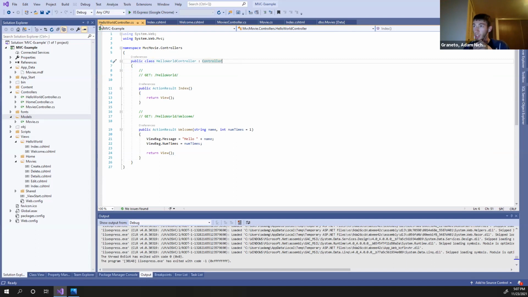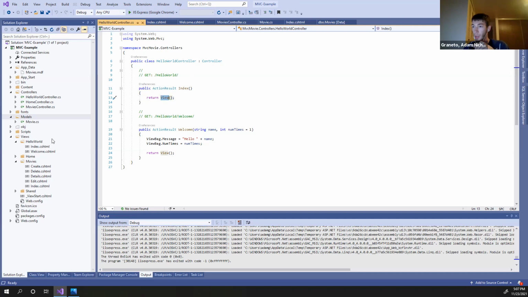So here I have my hello world controller. This controller is going to handle GET requests from the client. So if the client types /hello world in addition to the URL, or hello world/welcome, then it will call either this index or the welcome in order to handle their request. We'll start by looking at the index real quick. It's going to return the view. So it's not going to do any sort of request to the model or any sort of format. I think it's just going to return the view.